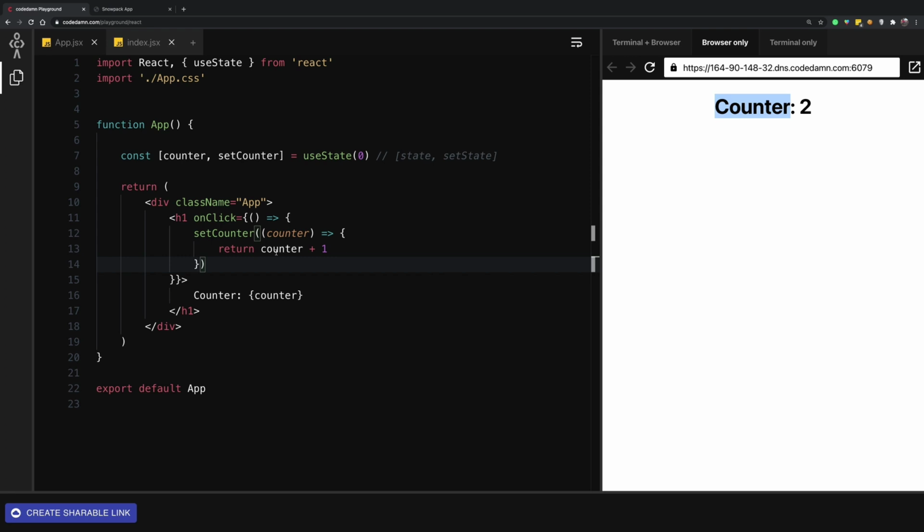Hey everyone, welcome back, and in this video we're going to be taking a look at context in React, the Context API, once and for all. Now this is a super important topic in React, and you should really know how Context API works, and it is very simple if you understand it.